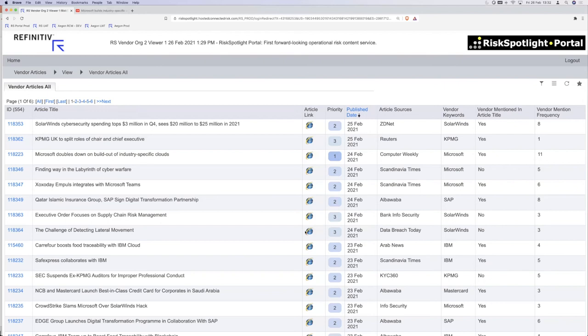So right now we have around 115 media news websites. Like in the UK, the Guardian, for example, is one. BBC is another one. Payments.com is another one. In the US, we have similar websites, in Canada too. So we've identified in the G20 countries the three or four main websites where information about organizations or information about operational risk is published. And then that's what we use for the scanning of our portal articles.